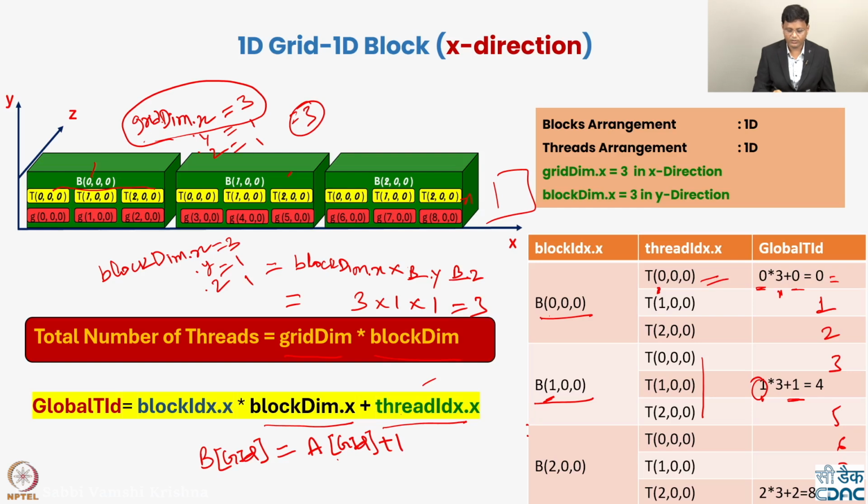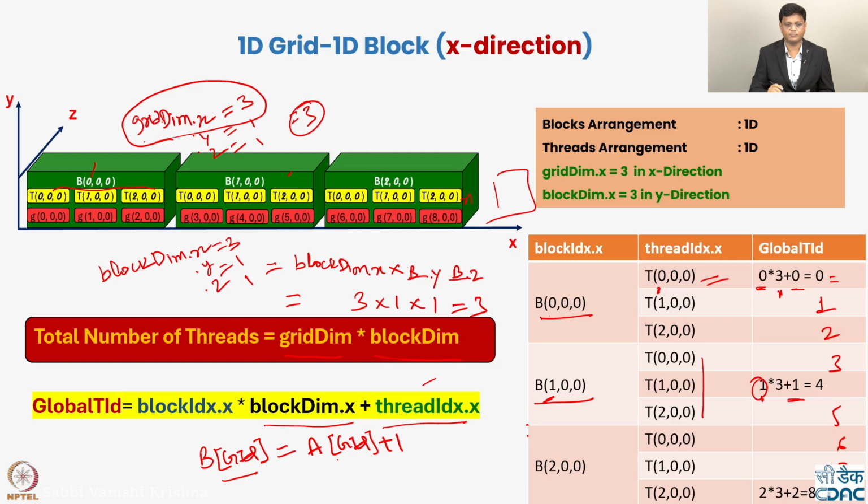So every time, it will go to the index and calculate the global ID of the thread. If this thread has an element present in an array, that will be added, and the sum will be stored in its respective global ID. So this is the way the global ID index plays an important role in computation, and each thread will work independently on each element. That is the advantage of calculating the global thread ID.